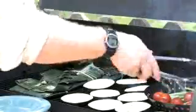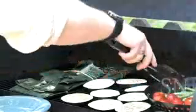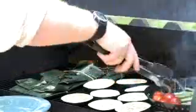You want to keep an eye on your tomatoes. This stuff isn't going to take too long to go. You can already see that it's really kind of cooking up well. I know this grill is hot and ready to go.